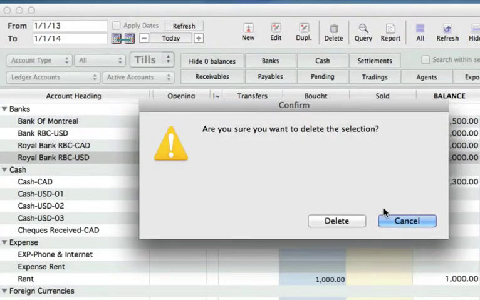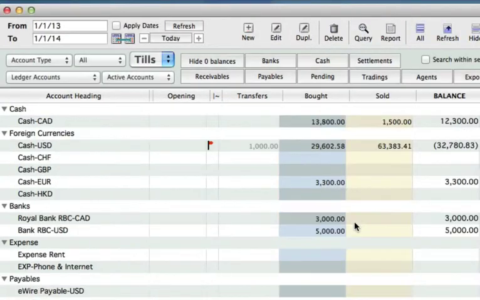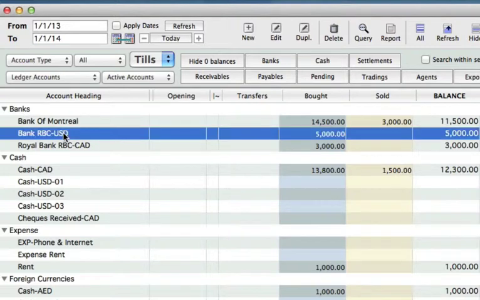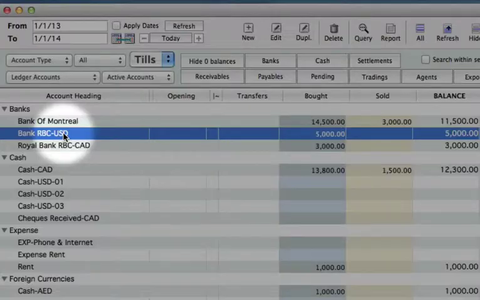Are you sure? Yes. Now we go up to our toolbar, click on all, and we'll see that that has actually been deleted. Now don't worry, none of the transactions have actually been deleted. It's actually just simply the name. So now what the next step is, we need to rename this account to the one that we wanted to merge it to in the beginning.